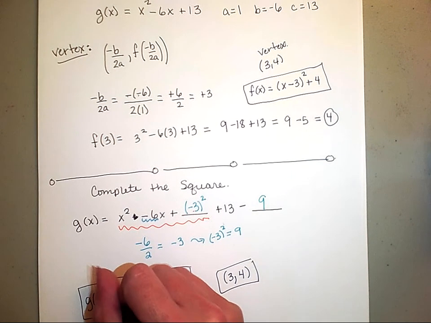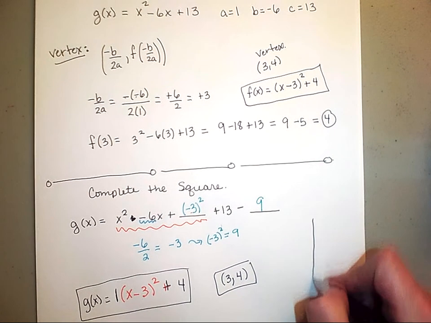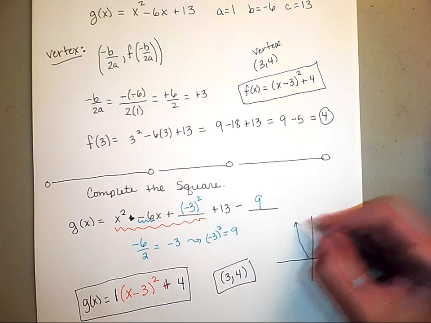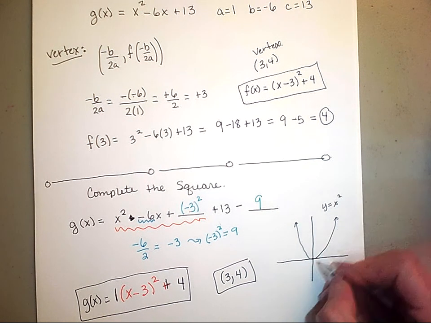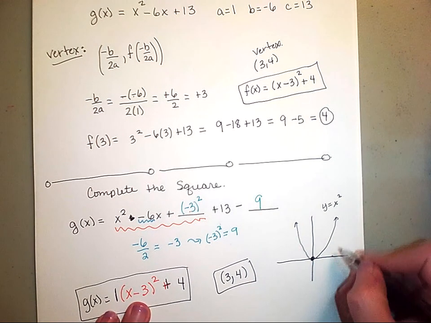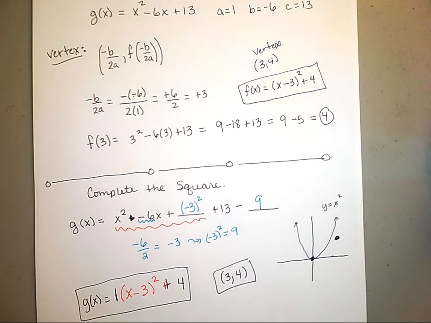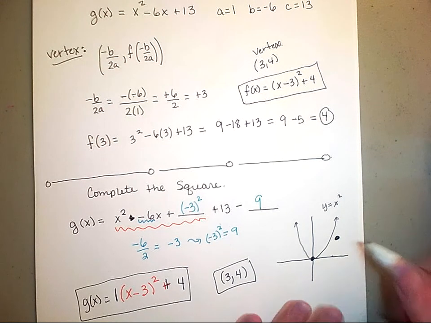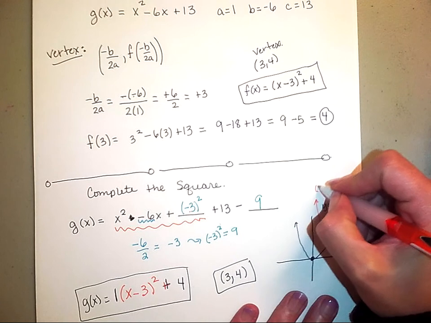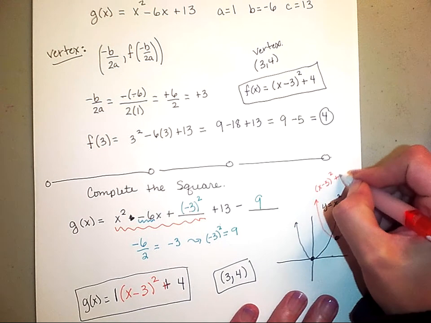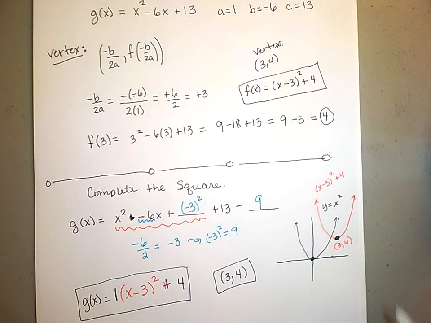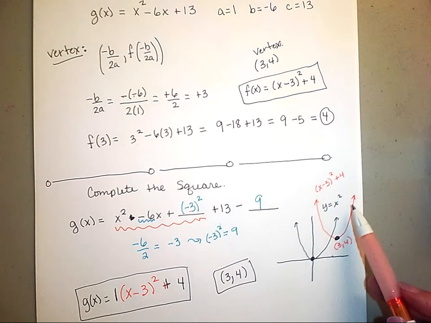So now, since a is equal to 1, this is just our basic translation. Okay. Here's y is equal to x squared. But the vertex is no longer at 0, 0. It is at 3, comma 4. Let me do this in a different color. Okay, so this is just a translation. So this is x minus 3, that quantity squared, plus 4. That's this graph, or here, 3, comma 4. Okay. It is concave up.